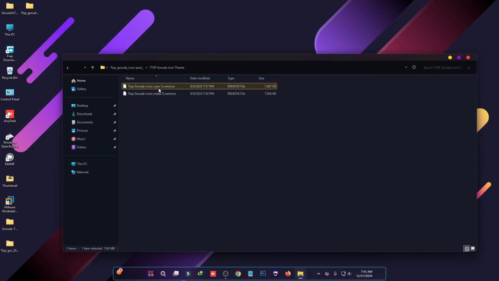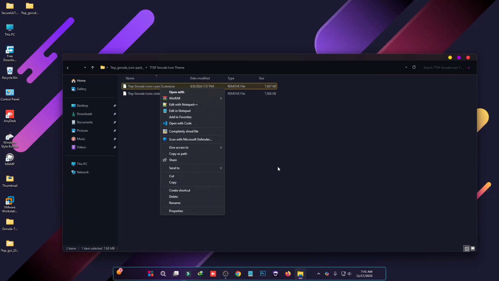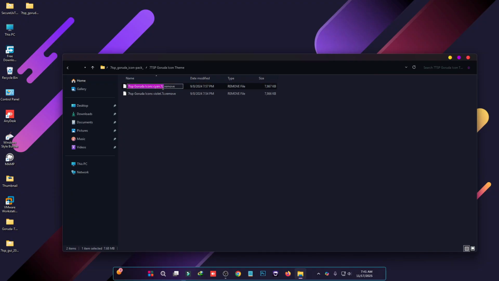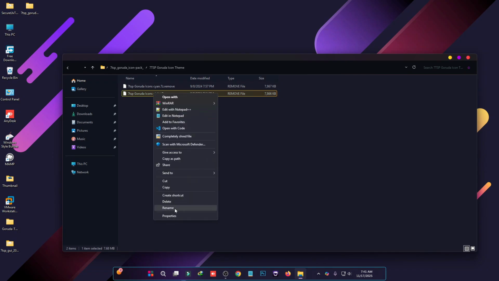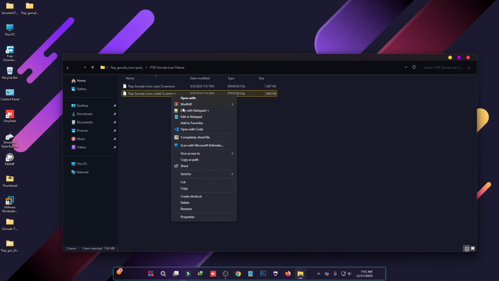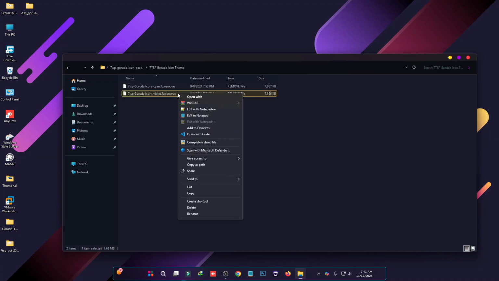Here are two icon packs available. One is violet and one is cyan, so choose whatever you want. I'd like to choose this one. So let me install this one. Just rename it and remove this extra text.